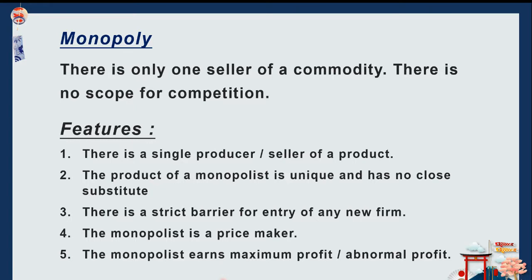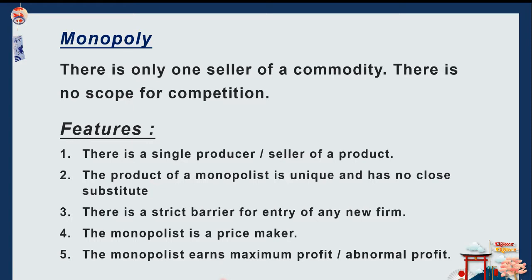Imperfect competition is a competitive market situation where there are many sellers, but they are selling heterogeneous goods as opposed to the perfect competitive market scenario. So, in the perfect competition, there were large numbers of buyers and sellers, but they were selling homogeneous product. What do you mean by homogeneous? Similar, same. Similar in taste, shape, size.